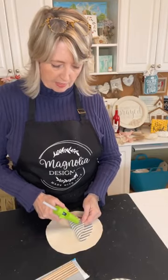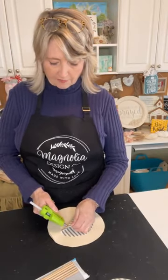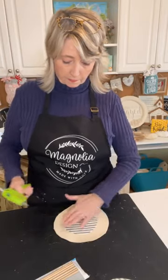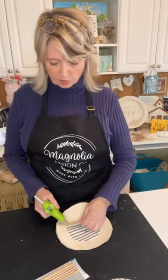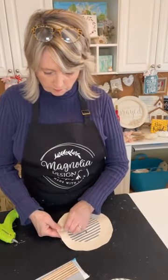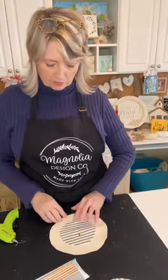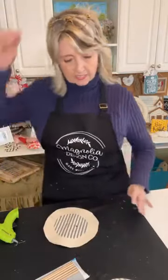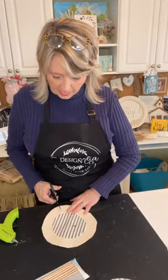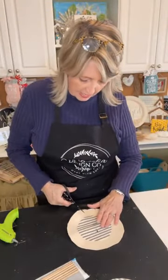I'm just going to put some hot glue — this is a good project to use a low temperature hot gluing device because I had it all over my hands earlier. I want to make sure I leave a little bit open — not too much. You're going to have hot glue strings for days after you do this project. Now we want to cut our little floppy petals — just kind of wedges; they don't have to be all the same width.